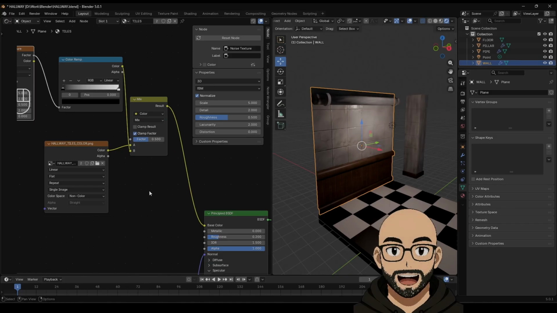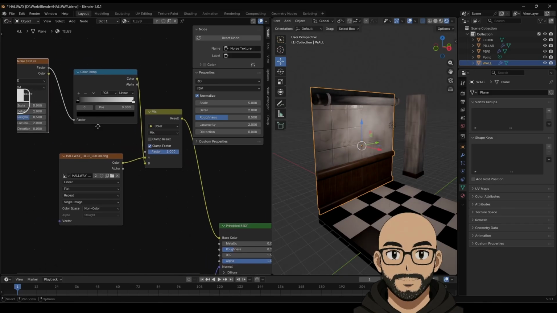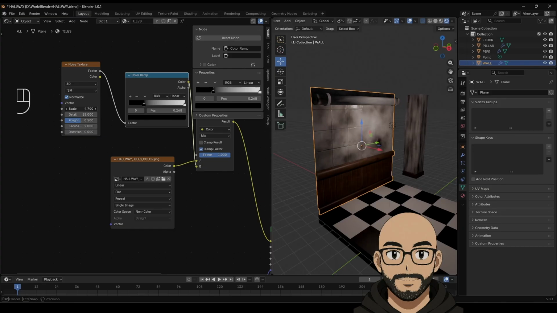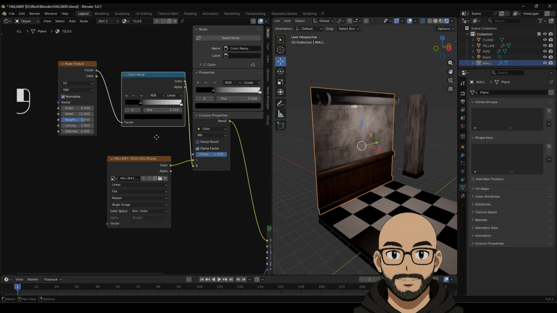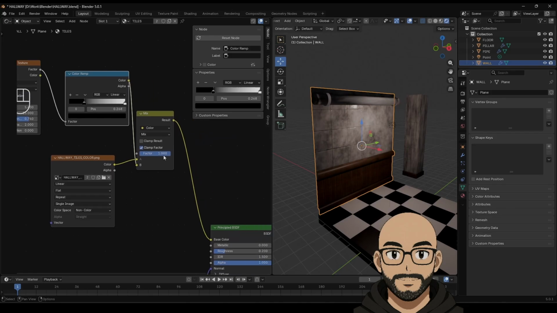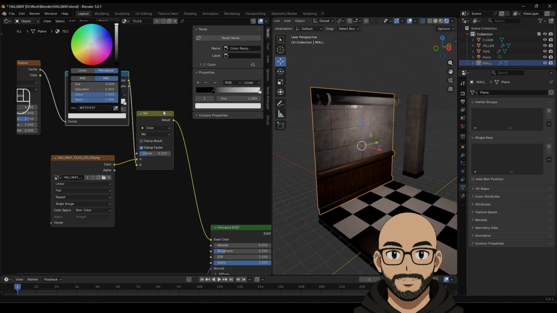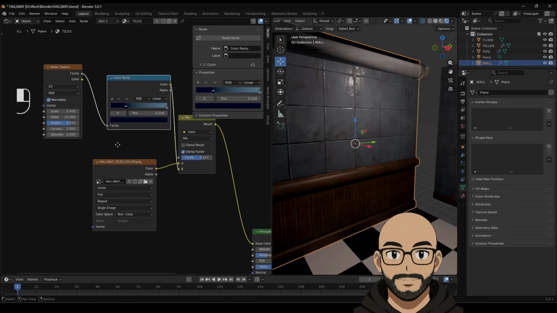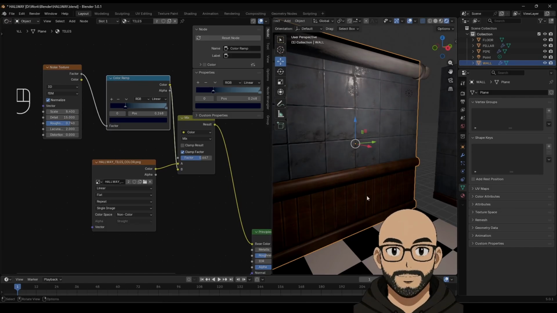And we change that to that mix. Okay, I like that. It just adds a little bit more to the texture.